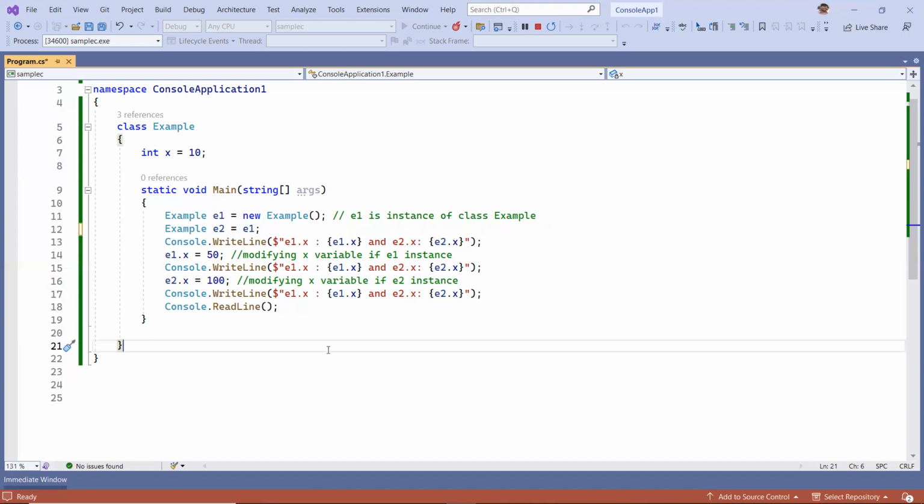The point that you need to remember is that whenever a copy of the class is initialized with an existing instance, then it is called a reference of a class. Here, E2 is initialized with the existing instance E1, so E2 is a reference of a class. Understood?